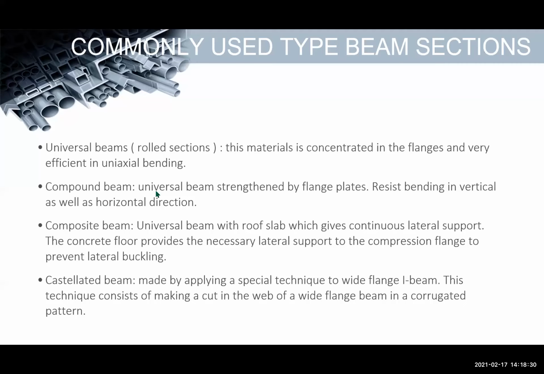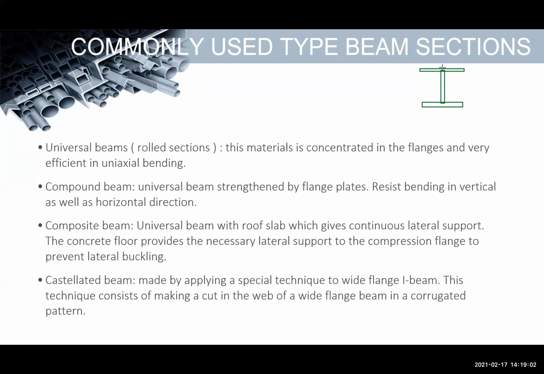Next is compound beam. Yung universal beam, kapag dinagdagan natin ng plates or flange plates, it will now be called your compound beam. So, example, meron tayong I-beam. Ito yung universal beam, yung wide flange beam na tinatawag. Yung mga W section, di ba? W250 by etc. Kunyari, ito yon. Universal beam siya.